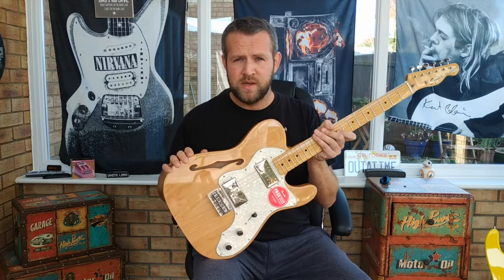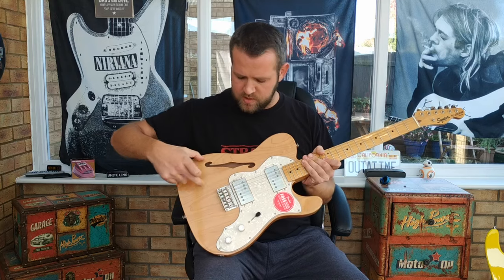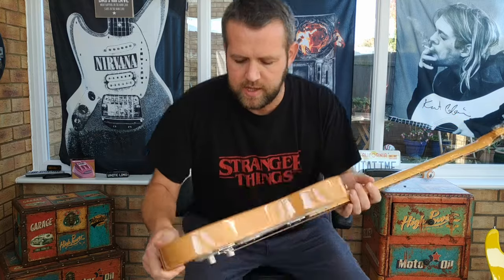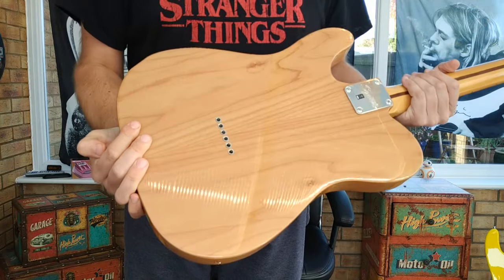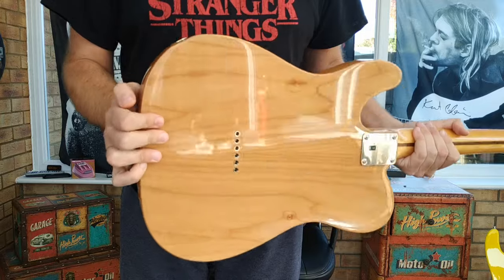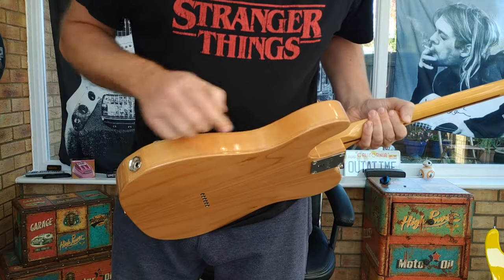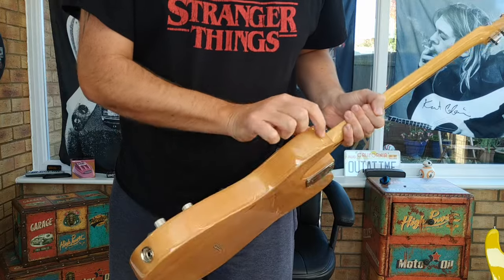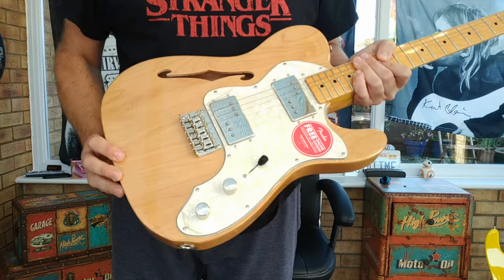It's quite hard to find confirmation on how the configuration is, but it's thinline, so it's semi-hollow. The top part with the F-hole has a cavity in there, and the bottom half of the guitar is solid wood. But again, this is a natural finish, so I'm guessing soft maple, poplar inside, but correct me if I'm wrong. It looks like there's a little seam on the bottom, so that looks like one part, which I'm guessing, with the blocking side, is the poplar, and the top part is the soft maple. But yeah, I don't know.